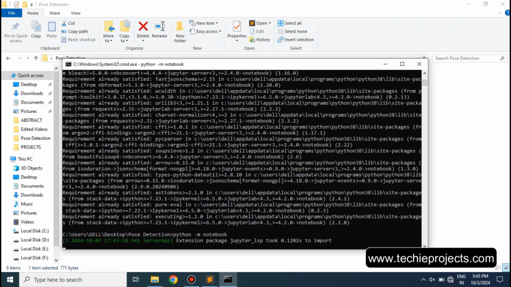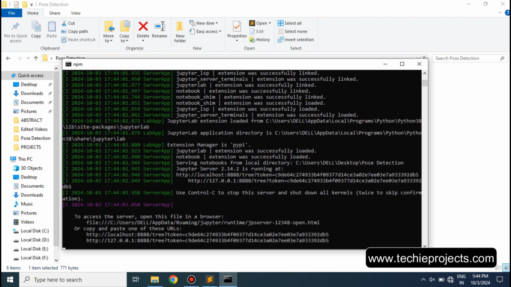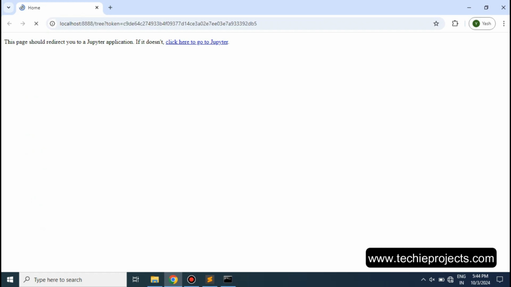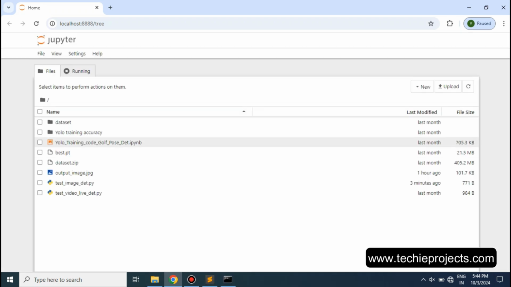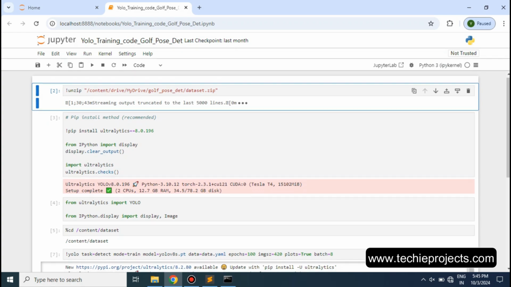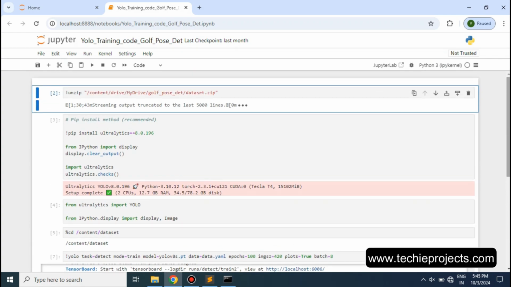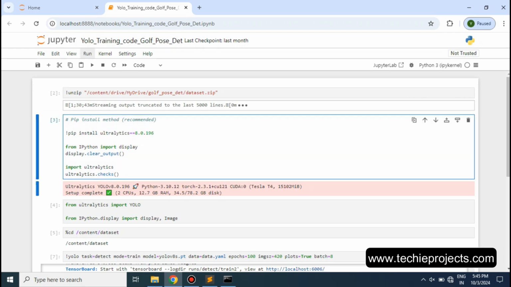After that it will open in a browser on that particular URL. The folder will open and we have to open the YOLO training code file. First we have to unzip the dataset, and we train the model from the dataset images, and we are importing the libraries.